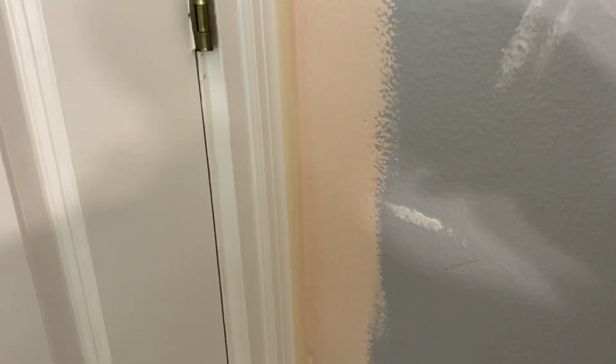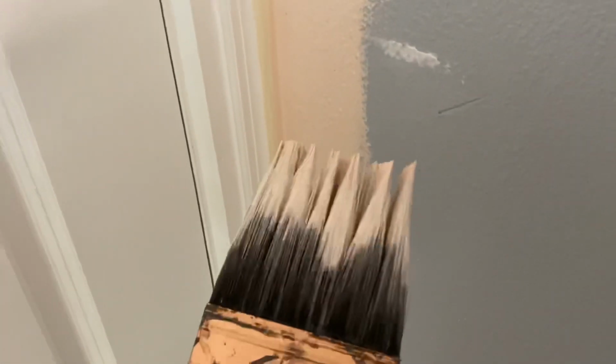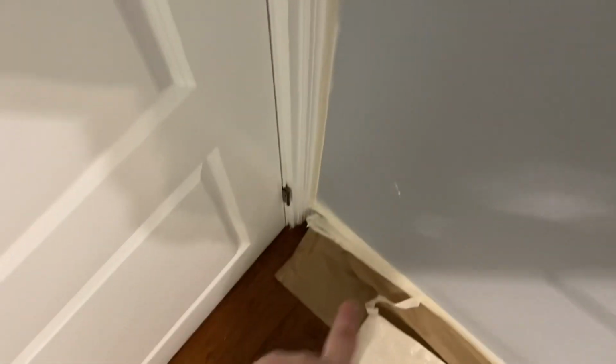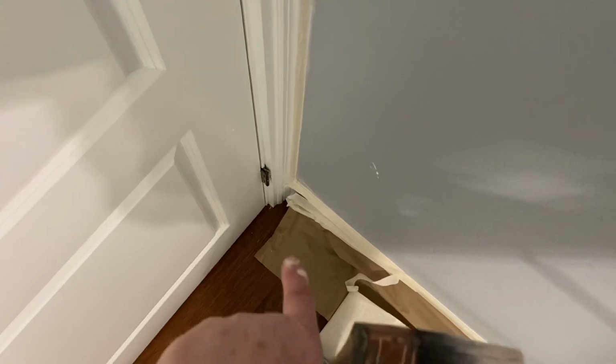Here's a tip for you when you're using a brush. You see that unprotected floor there? That's not a great thing. But a professional can avoid getting paint on it. Here's how not to paint this. I'm going to do it over here, watch.